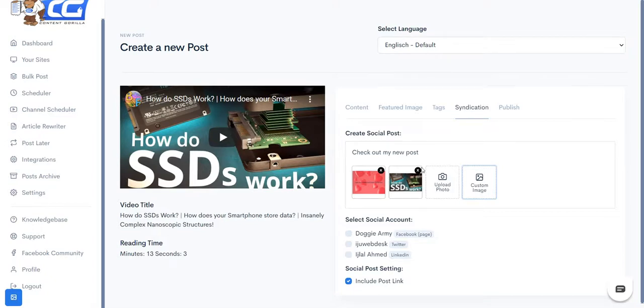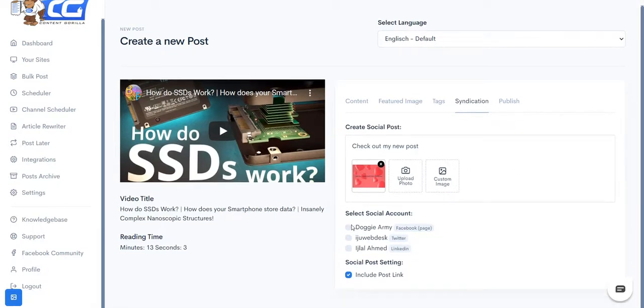And besides that, we also have the thumbnail image, which we fetched from the YouTube video. If you wish to post that, you can. If you don't, simply delete it. Then you can basically select all the Facebook pages, Twitter accounts, or LinkedIn accounts that you have already integrated inside Content Gorilla. And you can define whether you want to include the post link.